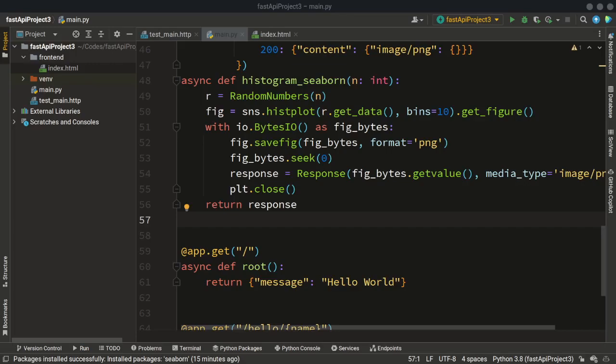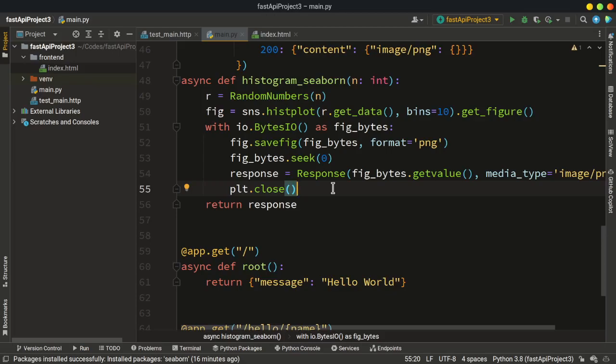In the last video, we created our histogram using seaborn this time. We tried it in Swagger UI and also directly by using the URL, and we had an overlapping problem caused by matplotlib, which we solved by using this command after creating the image. Now, in this video, we are going to try to get the image after sending it to the JavaScript side.